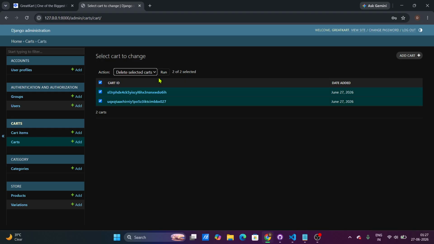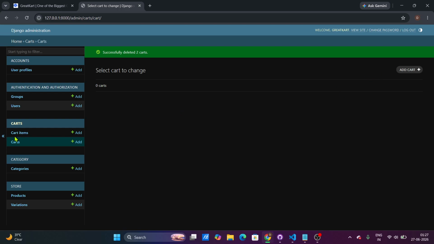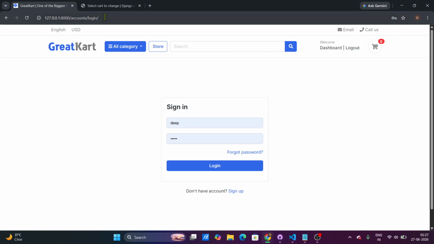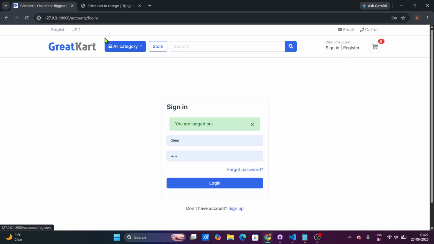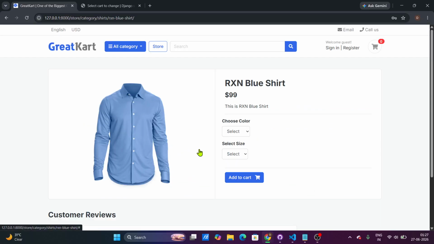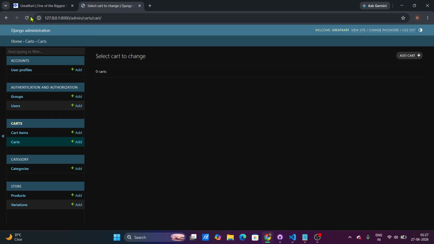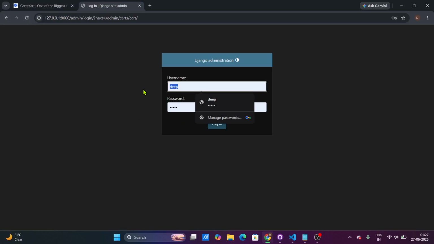Just remove all the carts. And now we are logged into super user. Let's add a product. Okay, we have this product inside our cart. Now we will log in via super user, using this super user.